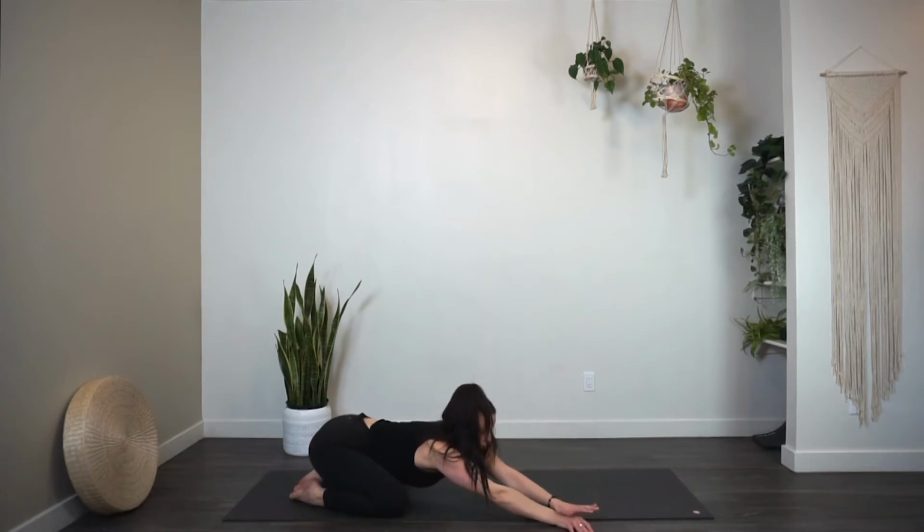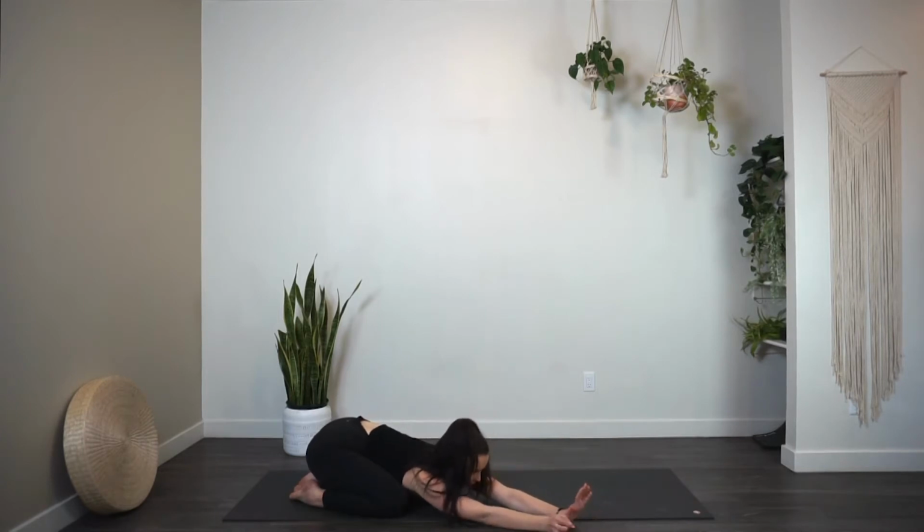And then crawl your hands over to the right side of your mat. Your left hand is going to be on the ground. Your right hand's going to be on top of your left hand. And your right hand is anchoring your left hand down so that you can pull your left hip back and find lots of length between your left fingertips and your left hip.